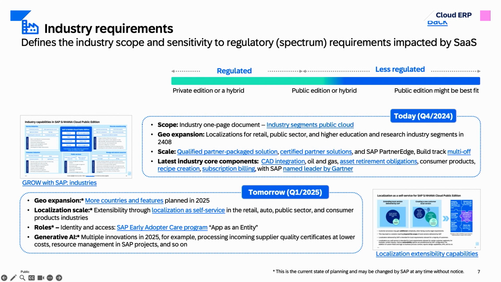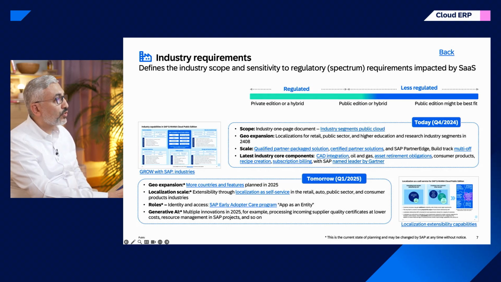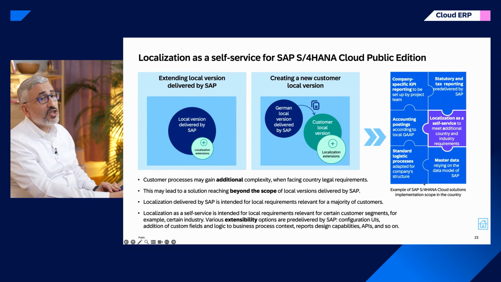We have also delivered an interesting feature, we call it app as an entity. Today in your IAM, Identity Access Management, you have our standard catalog as the lowest entity where you can build your role authorization based on that. But with app as an entity, we give you now the flexibility to decide which app you want to assign to which user. So this level of detail would help you with app as an entity.